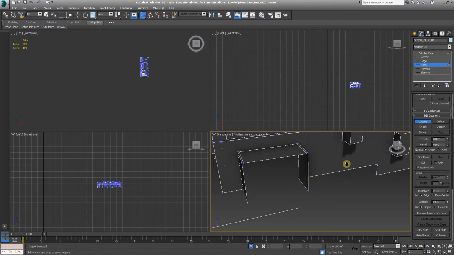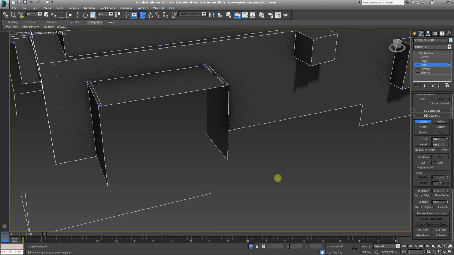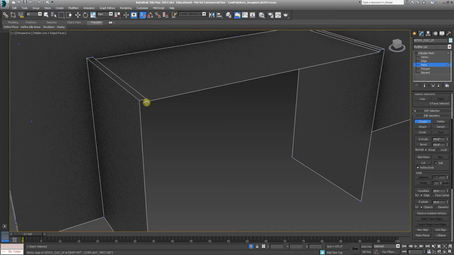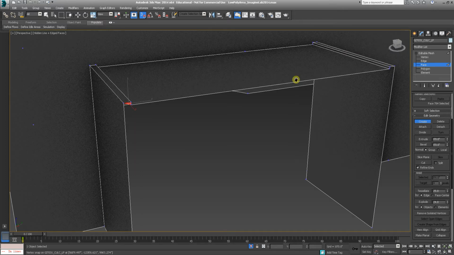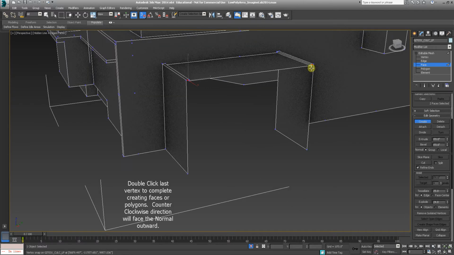This won't let you continue a command like in Rhino, so I'm going to maximize this viewport down here in the bottom. Right, and you can see I need to build a little teeny triangle here. So I'm going to click 1, 2, 3, and then kind of double click on that last one to complete it. And then I'll need to do a triangle. So you need to create a triangle for every part here that's missing if you want to close this off. And then you'll have a big one here as you go across those.